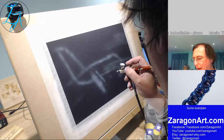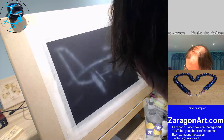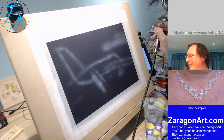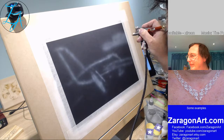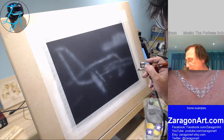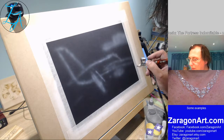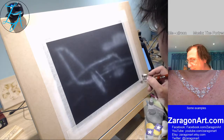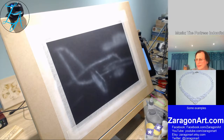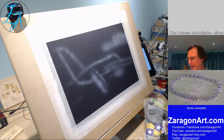Yeah, just splatter. Nah. There's a possibility we might be able to do something with this, but I'm really not happy with it at all. That looks like a kid's taken a big wax crayon and just scrawled all over everything.